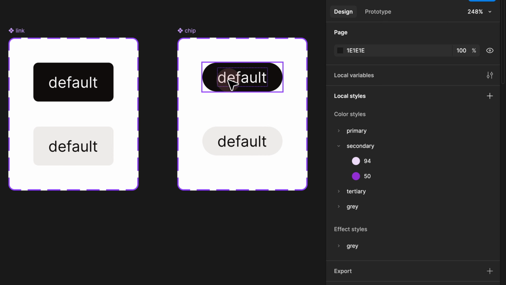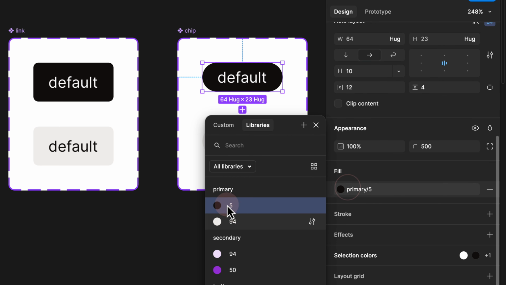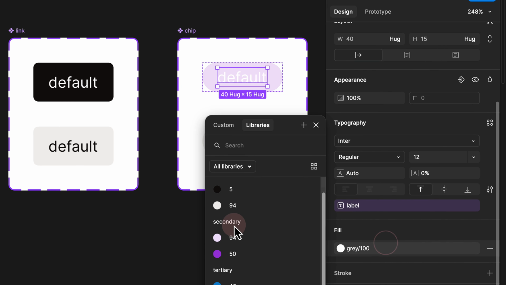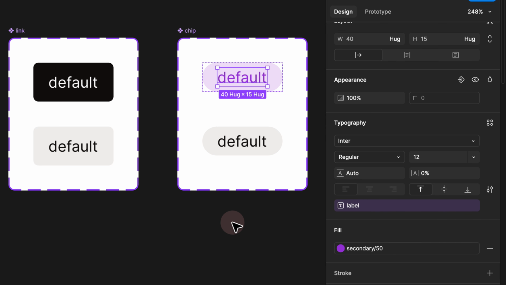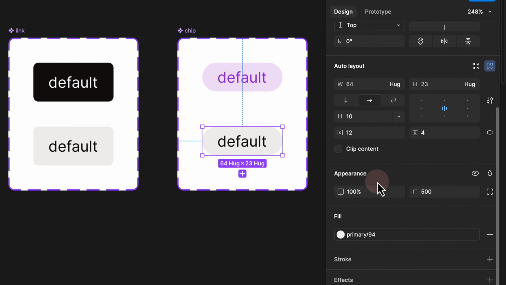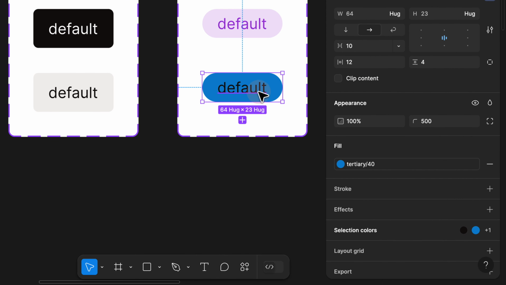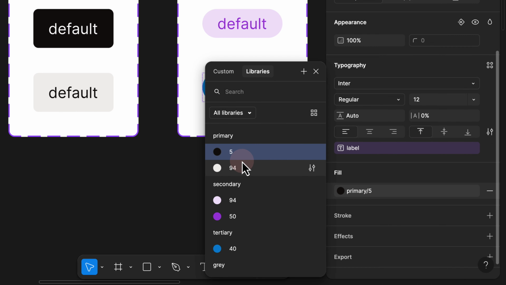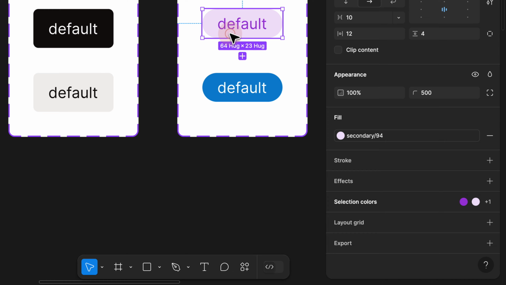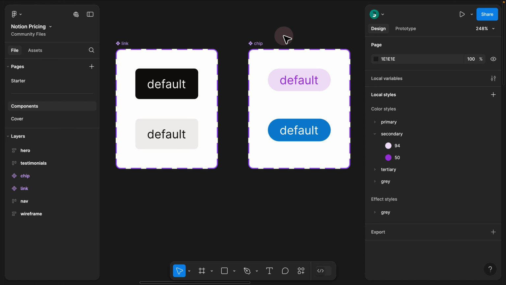So all we have to do is basically select the first chip and go to the fill section. Here on the fill, we have basically primary. We want to switch to secondary. We want to select the text and then again go to the secondary and then select the text color. Also, we have another color. If we take a look at our default and then scroll down under fill, we have another color called tertiary. So we can select that and also select the text and then go ahead and select white. After selecting the white, now we have a purple chip, which is a bit lighter, and a blue chip that is a bit darker. Step 12. And finally, we have to reassign the values.